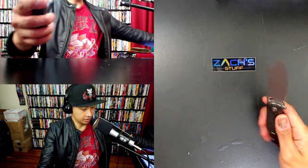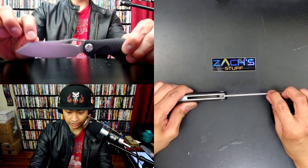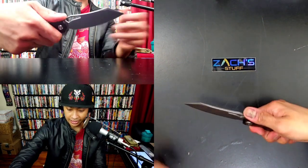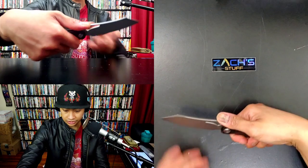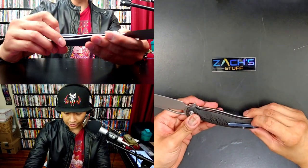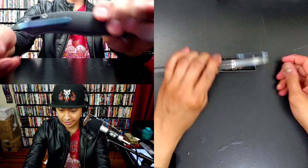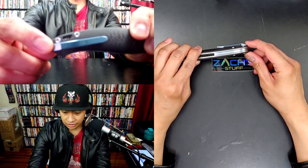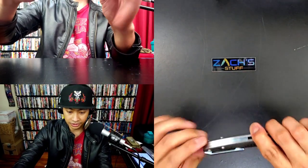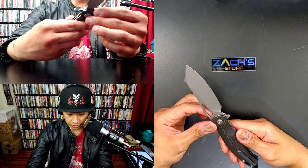I really like Kubei's little logo - it says KB on it, that's pretty dope. Look at this blade shape - this is a large one. Carbon fiber, blue backspacer, blue pocket clip. And the screws look interesting - really funny looking. Maybe you guys can weigh in on that. I'm not sure if it works better or not.